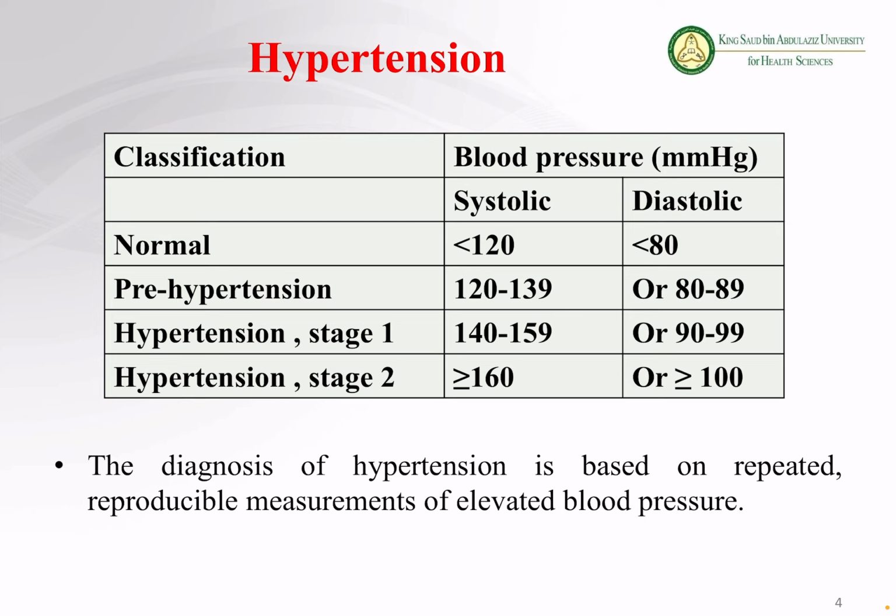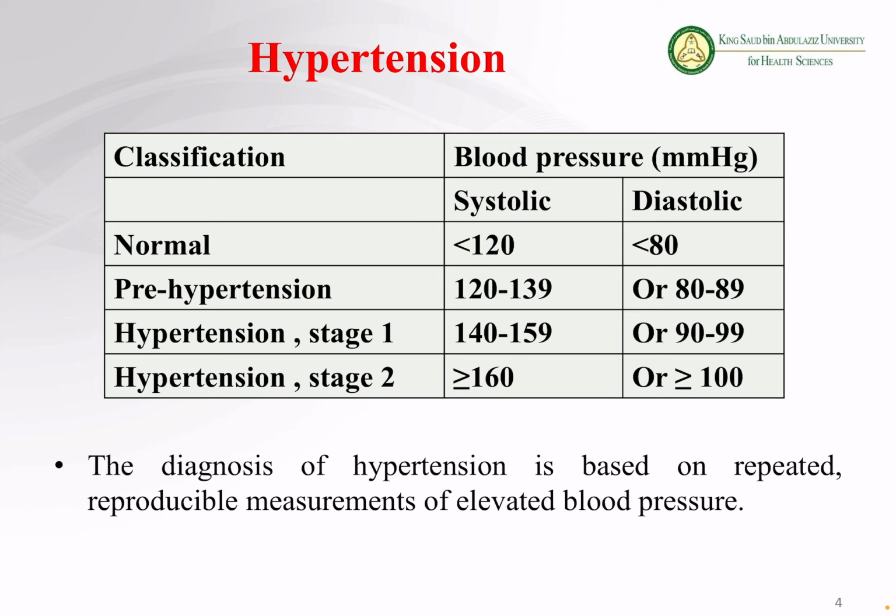Then I told you the difference between the primary and the secondary hypertension. Primary, we discussed, is also called essential hypertension. Most of the time, about 90 to 95% of the cases, you will find the patient with primary hypertension, where we don't know the exact cause. While the remaining 5 to 10% is secondary hypertension, where there is an exact cause behind it.